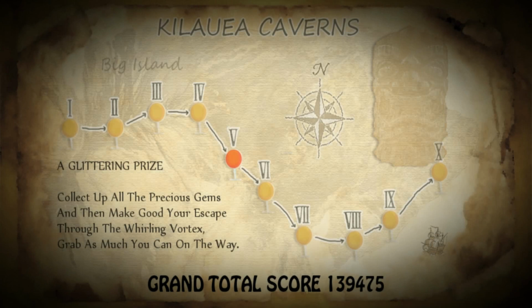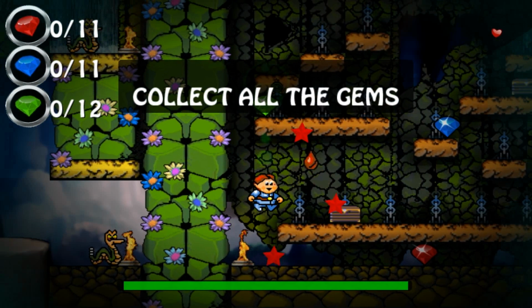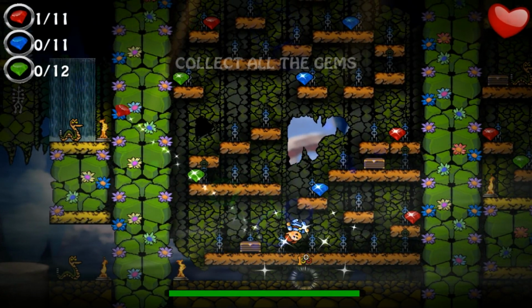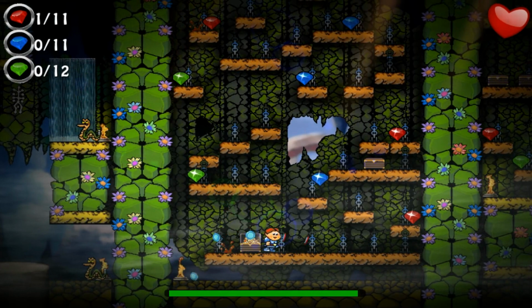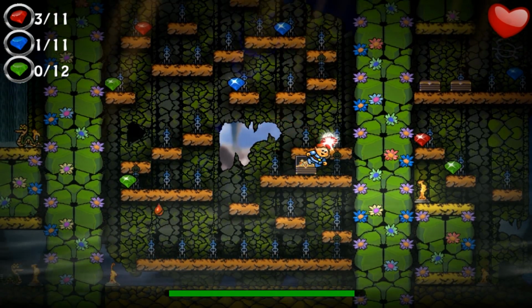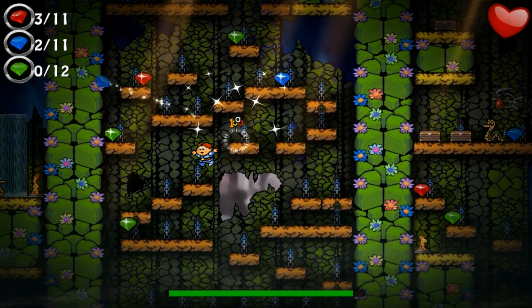So 3 stars. Alright. Collect all the Pressel gems, make your escape through the Roaring Vortex. Okay. I'm not feeling like there's that much to this game. Oh, now blood can drip. That's sort of random, but your standard drip from the sky kind of enemy.